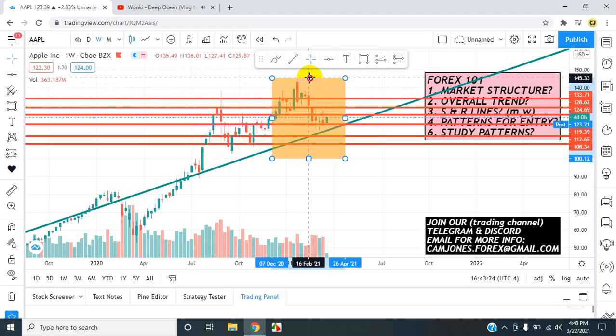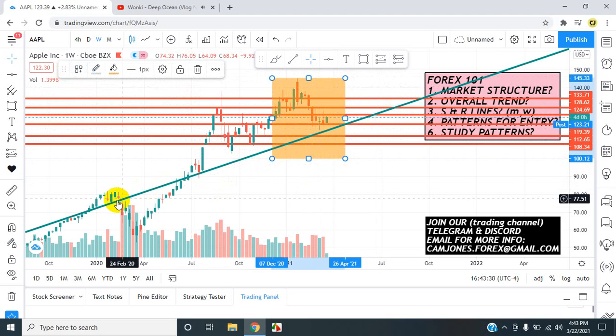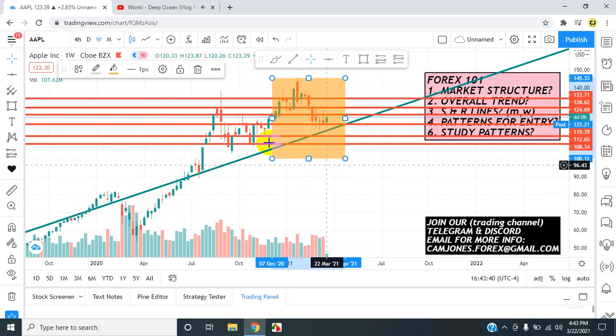We're going to grab the top of this wick, and we also see that price is respecting our trend line. I mean, it broke through sometimes. This is just leakage. I like the leakage because I make it very, very tight for myself, so when something like this happens, I don't have to get alarmed. So price is respecting our trend line.